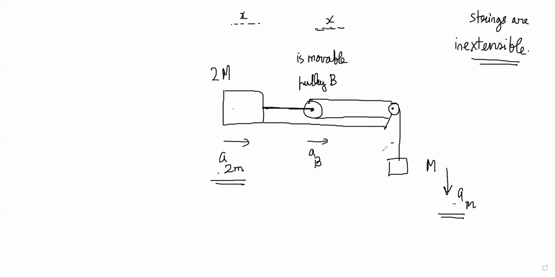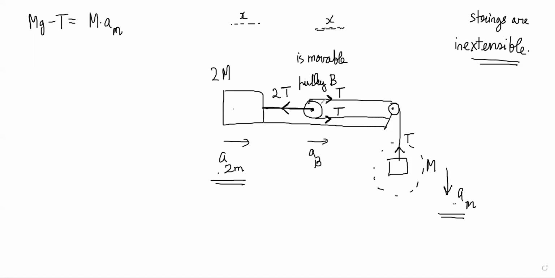Yes, sir. If you write the equation for this body, let's say the tension here is T, you will say mg minus T is equal to m times A of m, right? Yes. And if the tension here is T, the tension in this whole string is T till here. So the pulley will experience a force of T this side, T this side, and therefore the force on this should be 2T. The tension in the second string must be 2T.